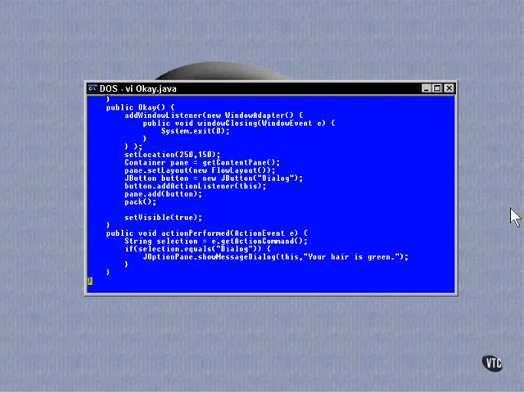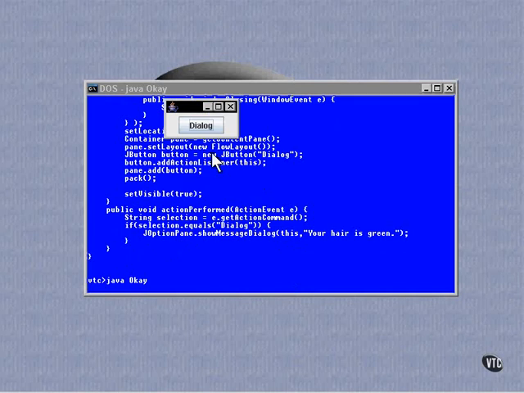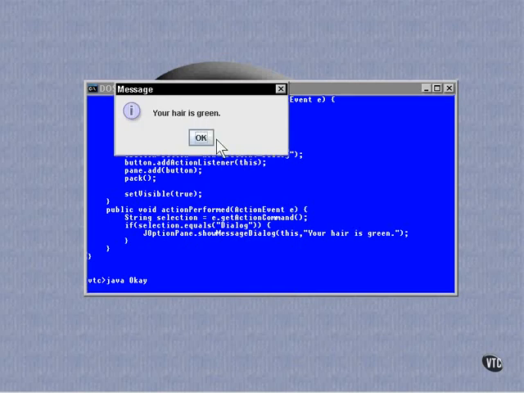Let me show you. This is the main window of the program, which contains nothing but one button used to pop up the dialog. When the dialog pops up, it displays over the center of the parent window. The two arguments used on the method call were the parent window, in this case the JFrame, and the string to be displayed. Now, notice the modality.